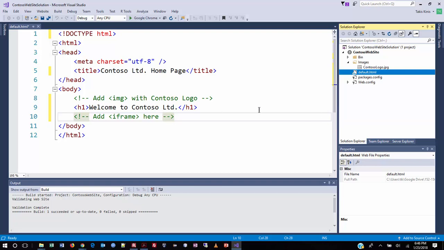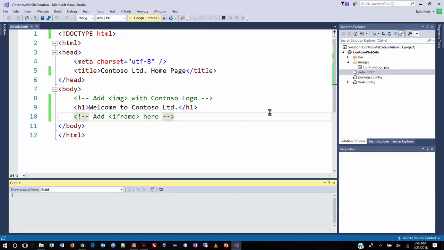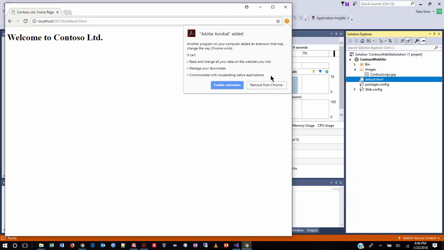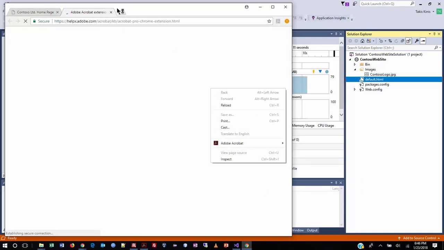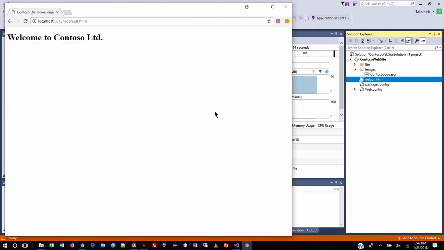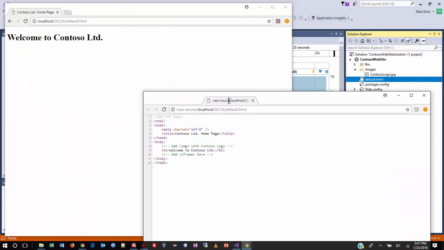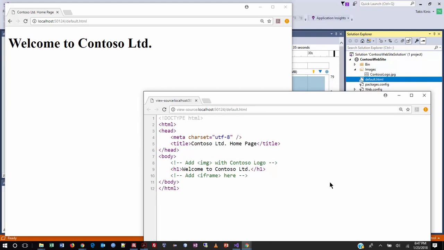All right. Next thing we're going to do is we're going to start debugging. So what that means is hit the play button, and let's see what happens. Hopefully, that. Another thing that you should do, and you should get in the habit of doing this, okay, thank you, Adobe, not right now, is always do the right-click view source when you're working with high-level editors, just so that you can do a little bit of a comparison between what you created and what you're seeing. Now, of course, we're still writing static HTML, folks, so we should see here exactly what we created inside of Visual Studio.